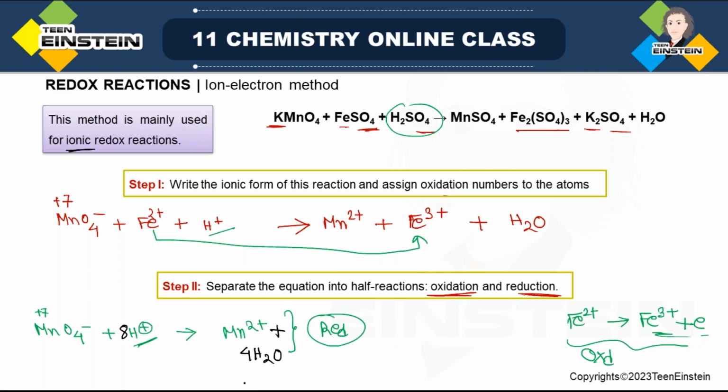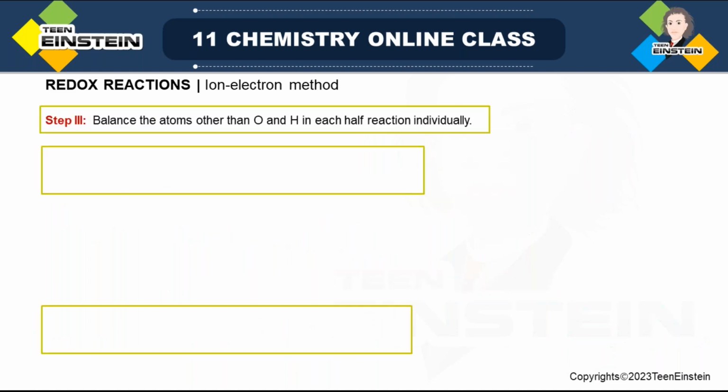Now you can write the total number of electrons, because now you know what is the extra charge on any side. So here we have -1 charge and 8H+. That means total positive charge here is +7. And in the left hand side, the total positive charge is 2+. So +7, 2+. To balance it, we have to write 5 electrons. So now you can see the two half reactions with proper charge and proper number of electrons.